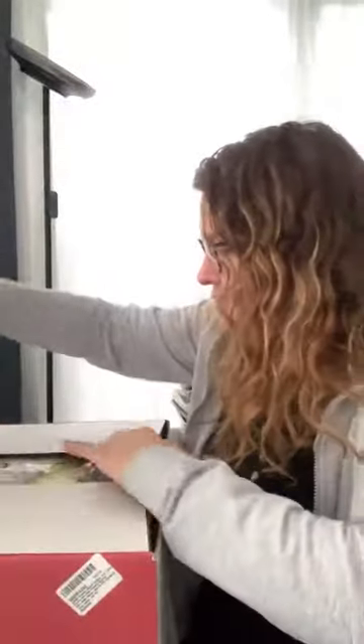Hi guys! So I have three floors in my house and I don't have a vacuum for the top floor. Trying to cart the vacuum up and down the floors is just ridiculous, so I figured why not get one for the top floor. This one looked really lightweight, maneuverable, and like it didn't take up a lot of space. So that's why I chose this one.